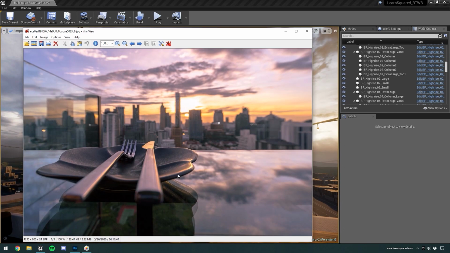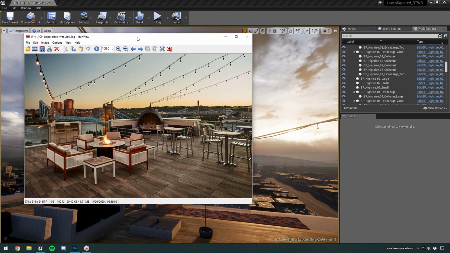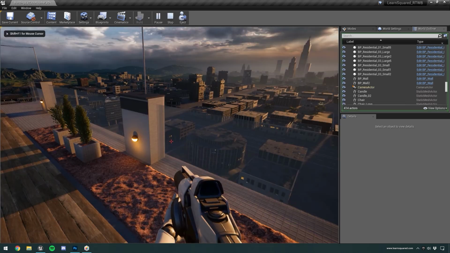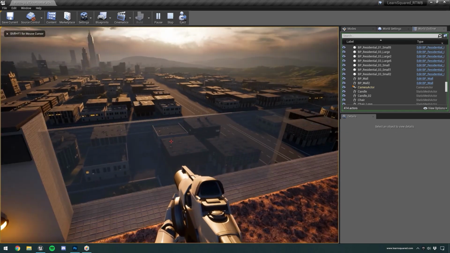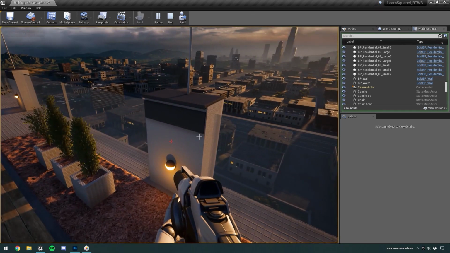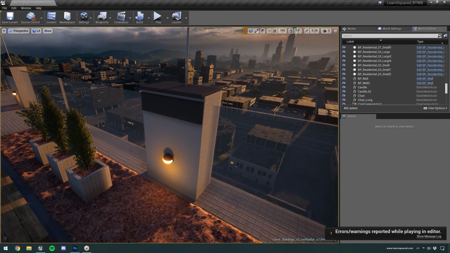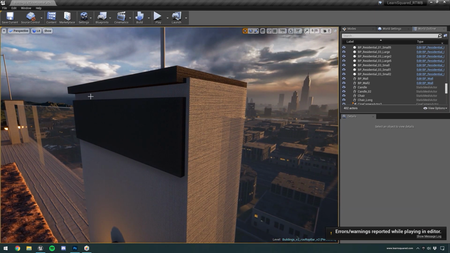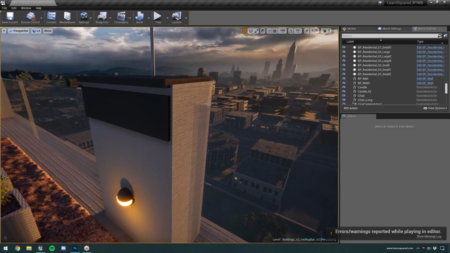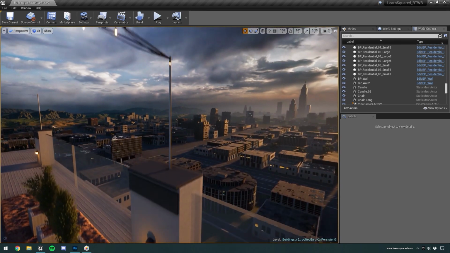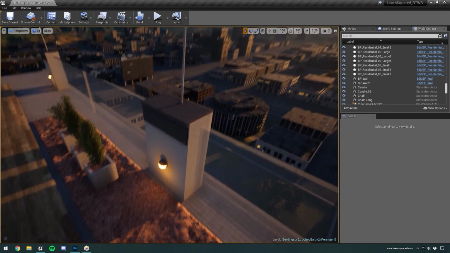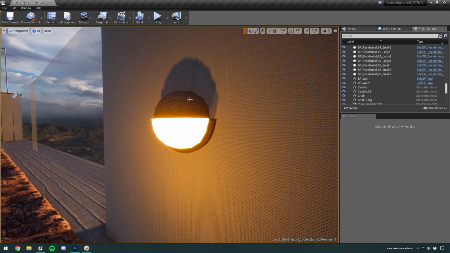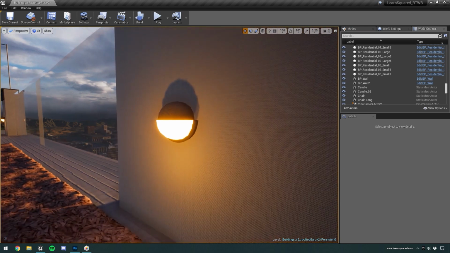And if you check out my original reference, you can see that these are really important to one of those original reference images. With all of these assets, don't get intimidated by the complexity. A lot of them, when you break them down, are made from some very, very simple geometry. If I go in really close, you can see this is a cube. This is a cube. This is a cube on top. This is a cylinder right here. The light itself is really simple too. It's literally just some spheres intersecting each other.